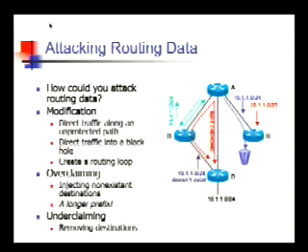Another way is to overclaim address space that we really don't have the authorization to route for in the first place, and essentially cause a DoS on somebody by advertising a portion of a net block with a longer, more specific prefix. Another way is to underclaim, so we actually go and we get rid of routing statements so that we're no longer advertising net blocks that we are supposed to be advertising for our customers. And again, we cause a DoS that way as well. So once an attacker can get into a router and manipulate the routing, there's a lot of different things that he can potentially do.